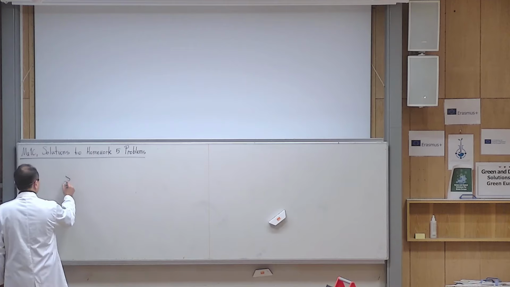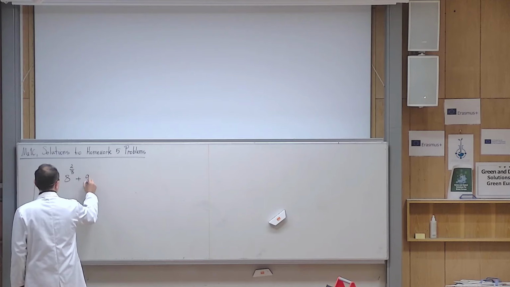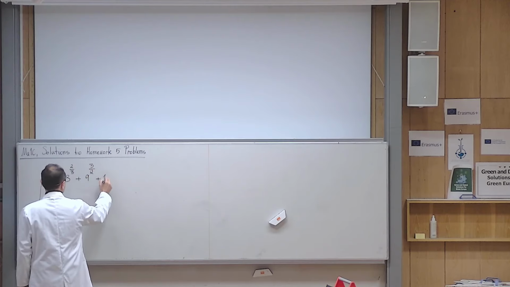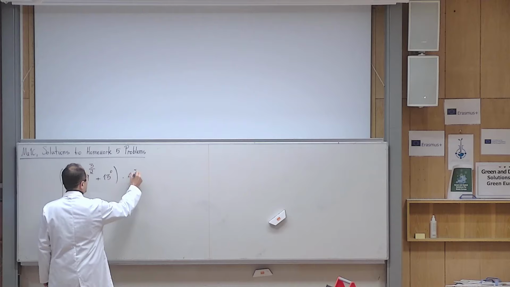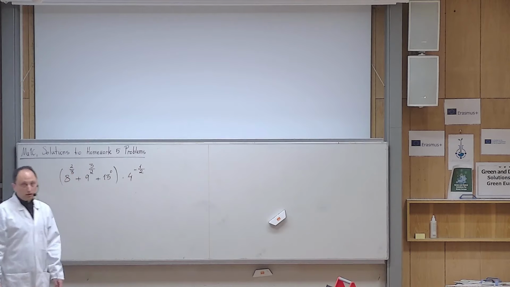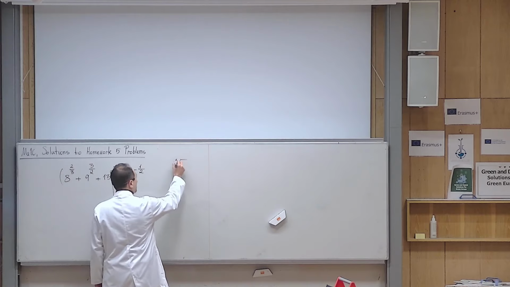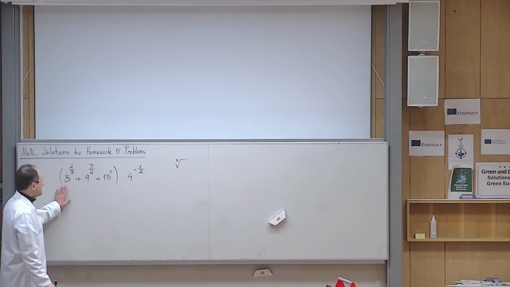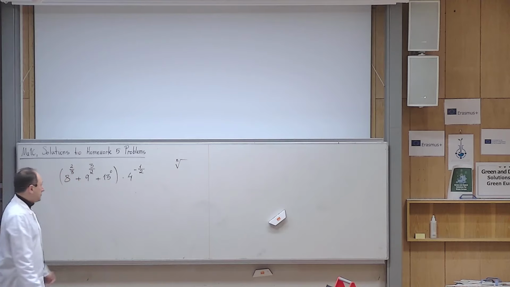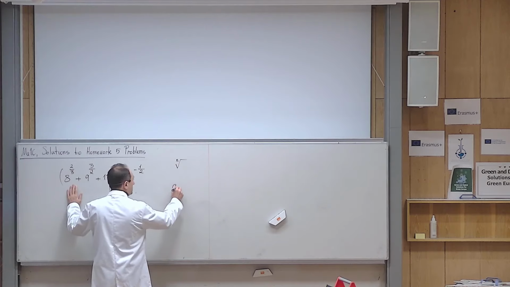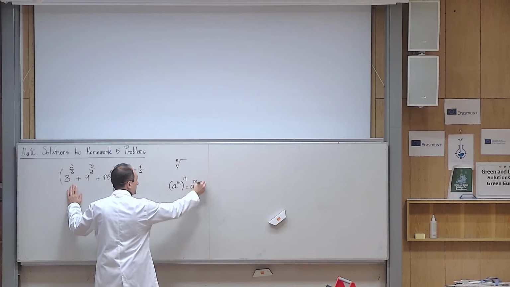So question number 1, 8 to power 2/3 plus 9 to power 3/2 plus 13 to power 0. Everything is supposed to be multiplied by 4 to the power of minus 1/2. Of course, you can use this symbol that is called the third sign, or in general the nth root. But maybe the best way to solve these kinds of problems is just use the exponent and power rules, yes? The power rule that is needed here is a to power m to the n. We learn that it becomes a to power m times n.